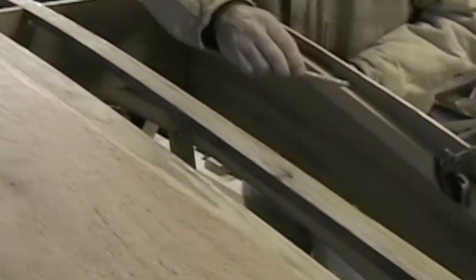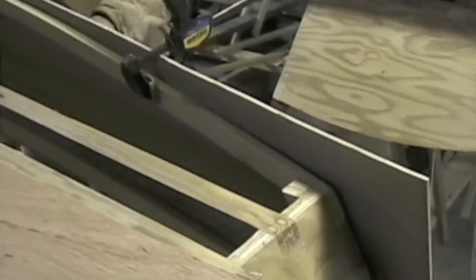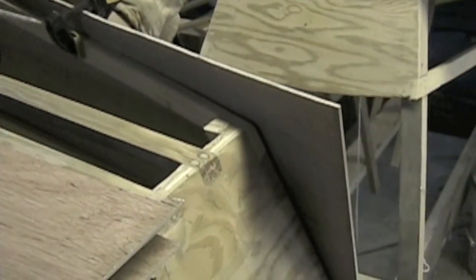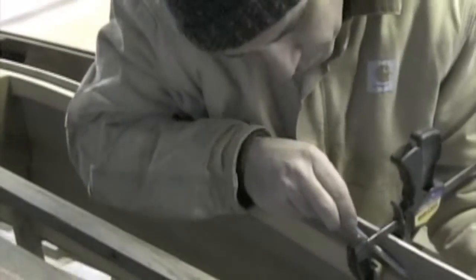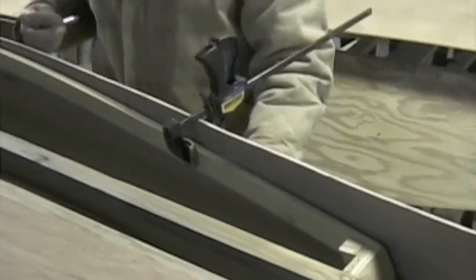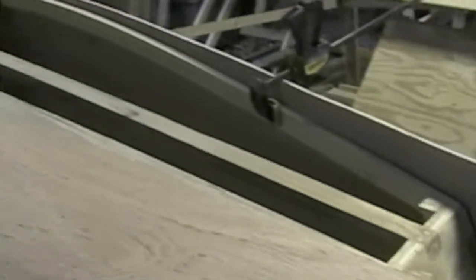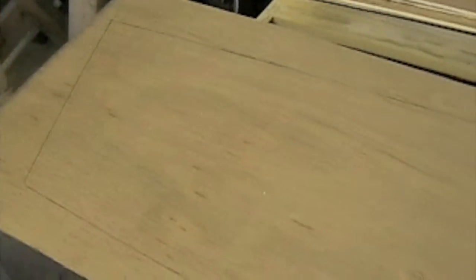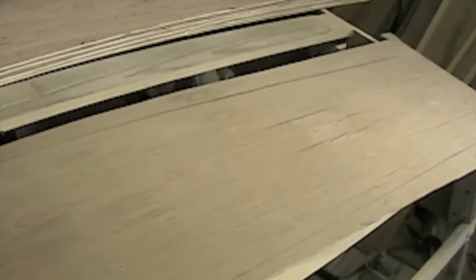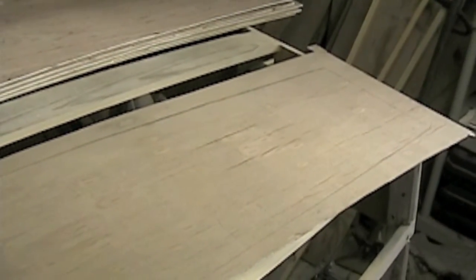Okay, we've ripped our plywood at 16 inches, and we're tracing out one of the sides to use as a template to cut all the other sides. We'll trace a line on and cut it a little bit proud of that line, and then make sure they fit all the boats and cut the rest of our sides out. Now we've got our line to rough out a template piece, and then we'll use this one section to mark all our other sides.